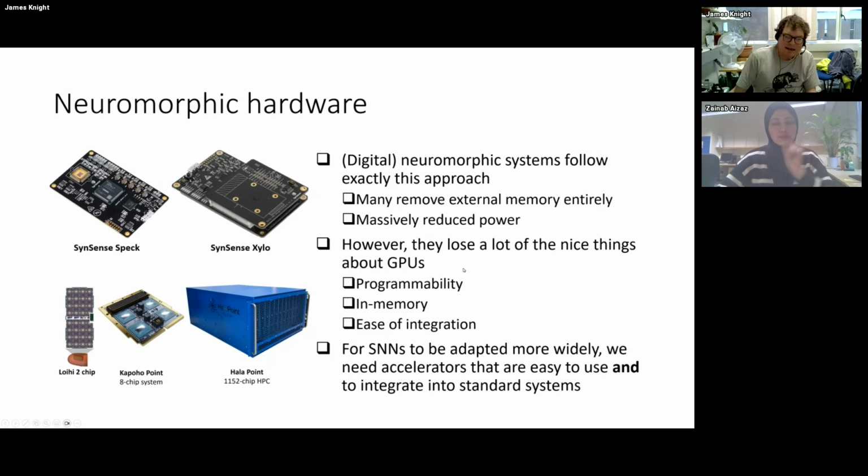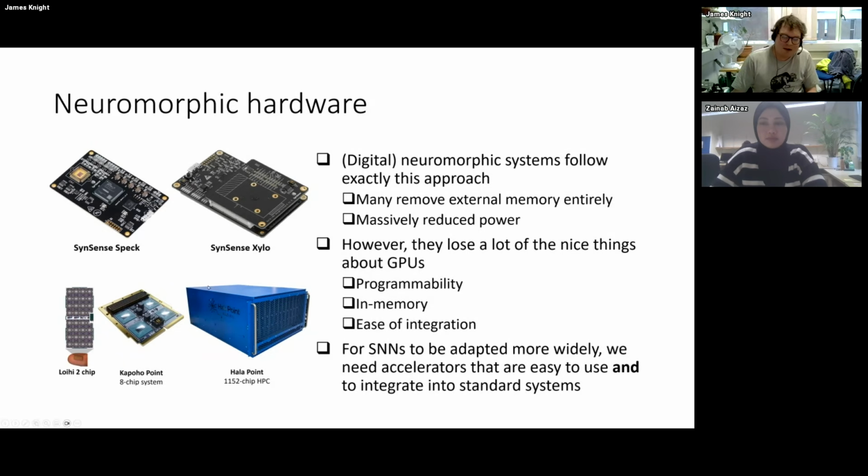But if we're thinking about bigger systems for development or training or just running bigger inference models, these systems lose a lot of the nice things about GPUs. They don't tend to be programmable, at least not fully programmable. And more practically, they're not in the right form factor for a developer, right? You want something like a GPU that you can stick into your server. It's sitting there in your memory space, and you can copy data to it really fast through PCI Express and stream your data set in, all this type of stuff. And this is a bigger problem with ease of integration.